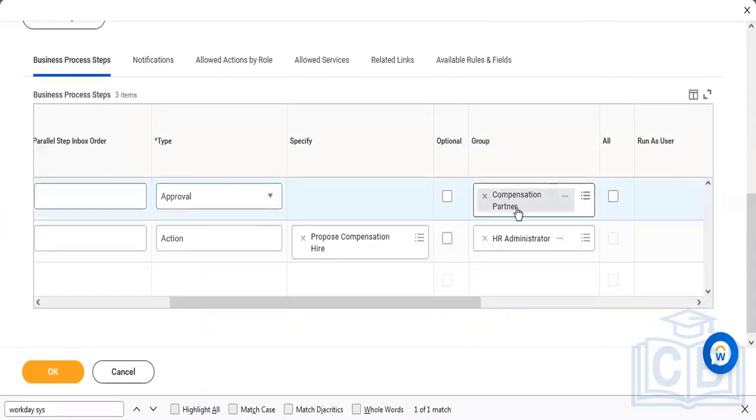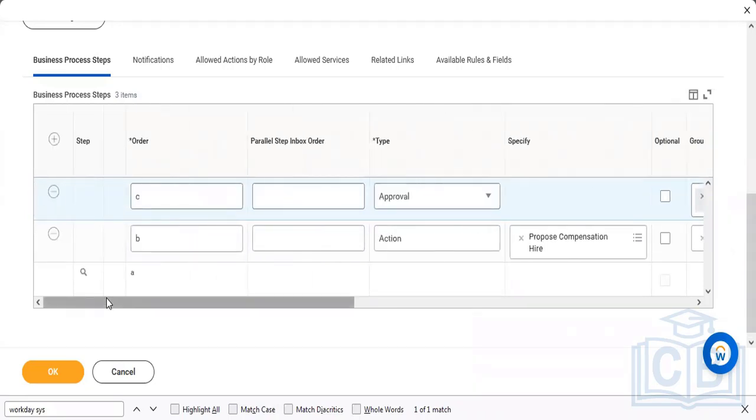But when we are actually testing, we'll not be using all this. We'll create our own security group, because a lot of invalid security allocations are there. I'm just showing you the process of designing the business process. When you're actually performing the activity, we'll not go with any of these security groups. We will create our own security group and attach it here so that we don't have any roadblocks in approving the business process.